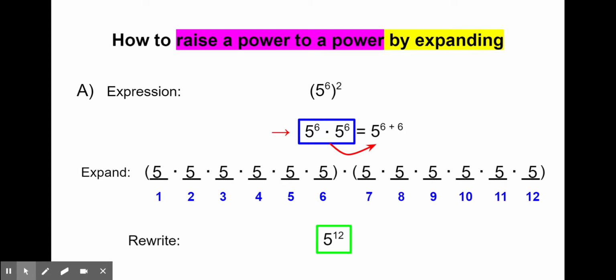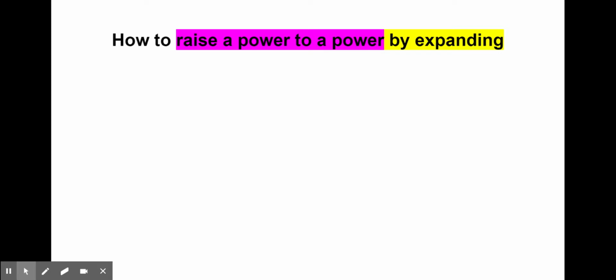All right, so let's try this with another example. We have n to the 3rd power multiplying over and over again. It's going to multiply 3 times because we have n to the 3rd power raised again to the 3rd power. So we have a power to a power, and we're going to expand this expression. Now we have n to the 3rd power times n to the 3rd power times n to the 3rd power, 3 times because of that second exponent.